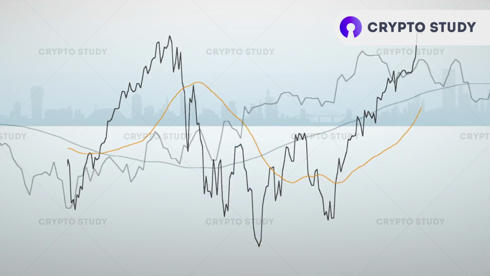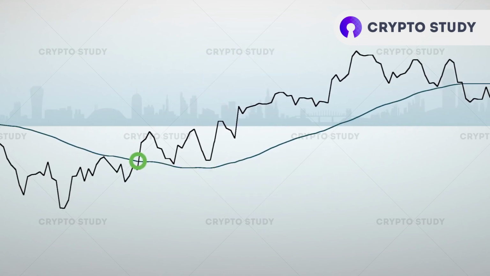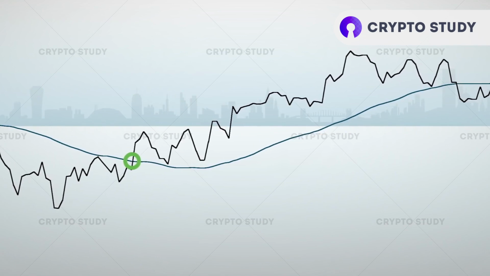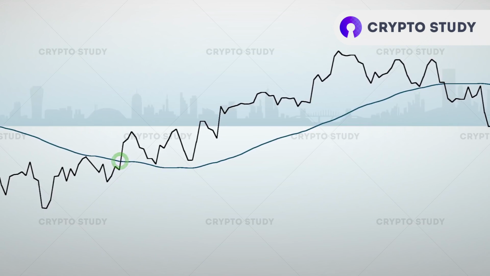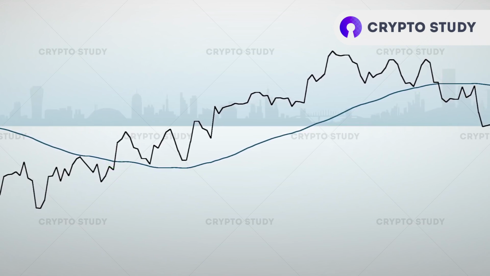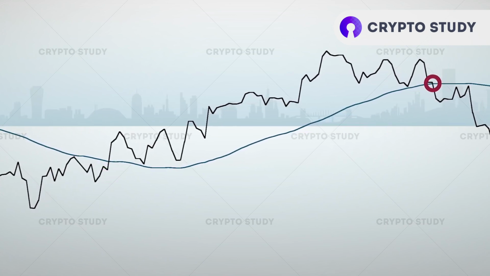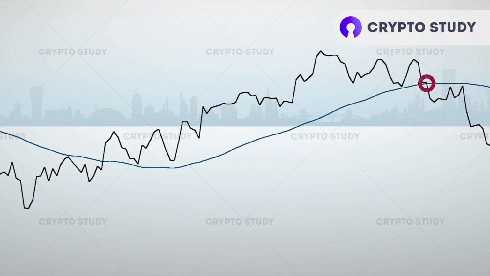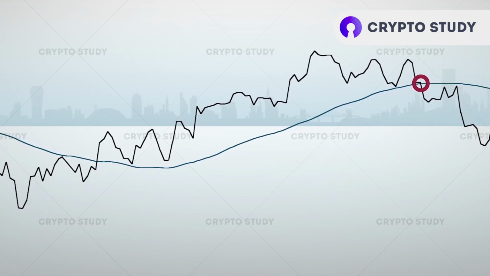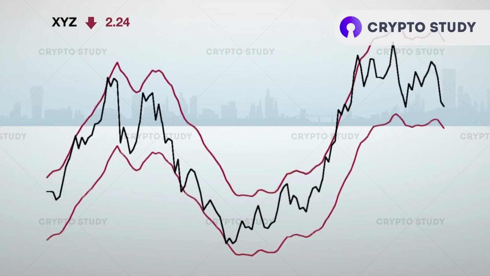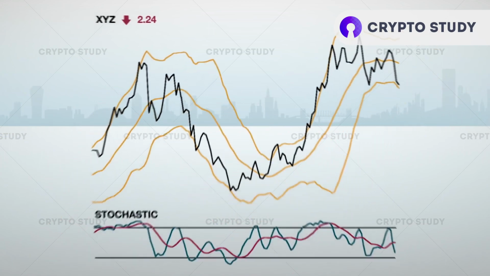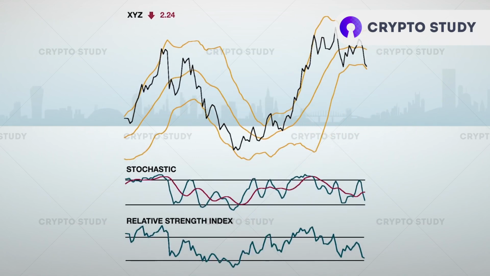Imagine a stock's price crosses above its 50-day moving average. This may indicate that the stock is outperforming its recent history. This could be an entry signal. Similarly, if the stock begins to fall and dips below its moving average, it could be an exit signal. Moving average lines are only one of many technical indicators investors may use. Other common indicators include price envelopes, Bollinger Bands, stochastic oscillators, and the relative strength index.